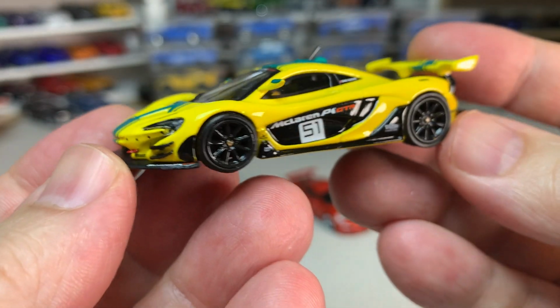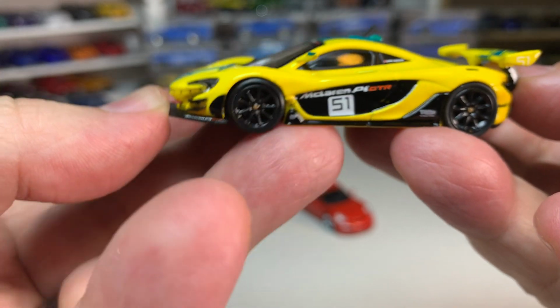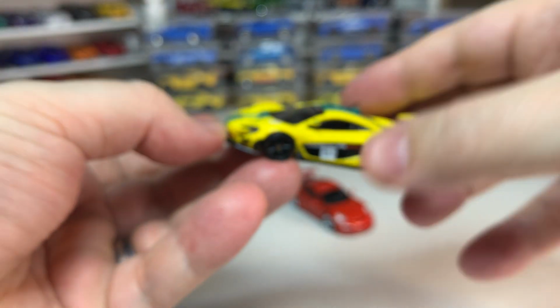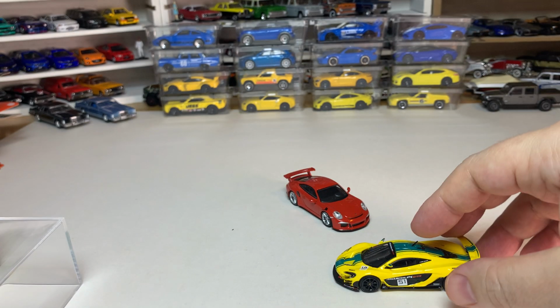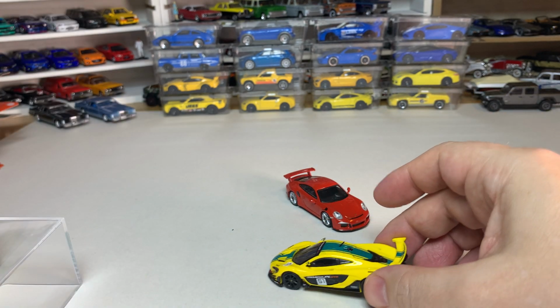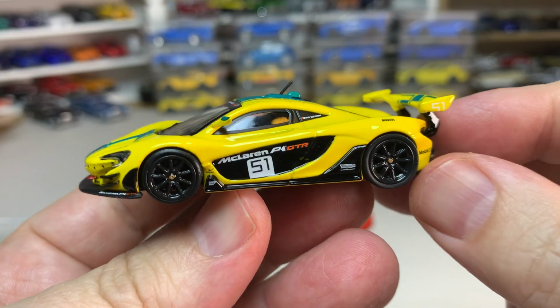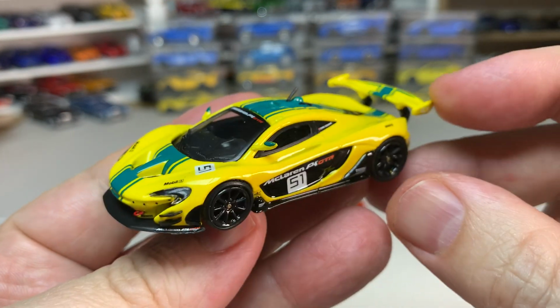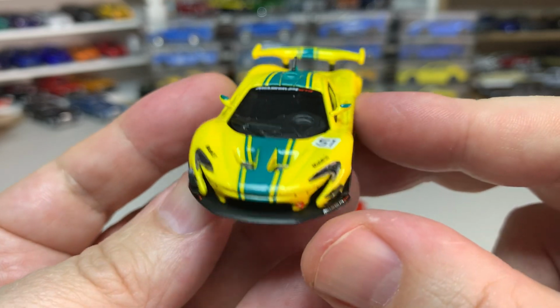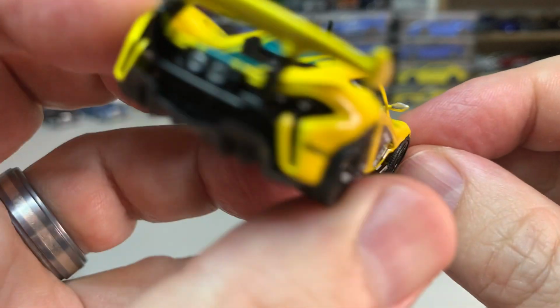But yeah, this is very cool. So this one, the rear wheels do turn, the front wheels they do turn. If this rolls, it is not going to roll well. Yeah, it doesn't really roll. That's not surprising to me for a CM model. I only have a couple of these, and they have typically not rolled very well.